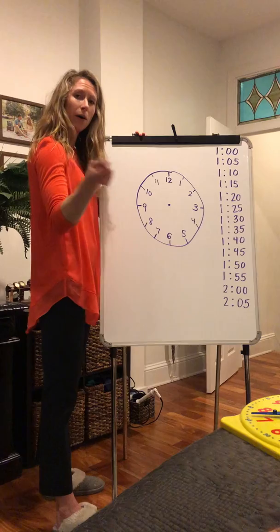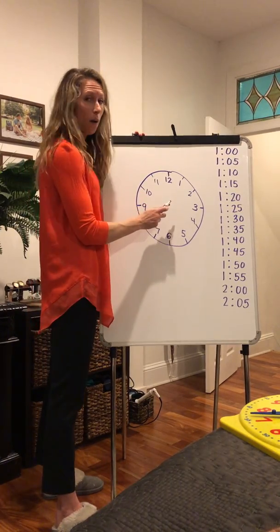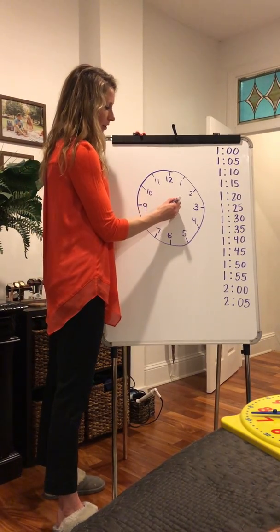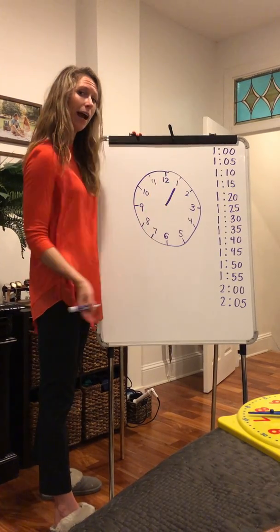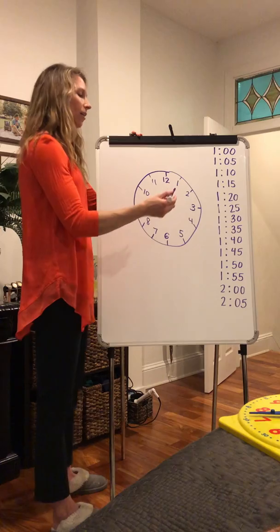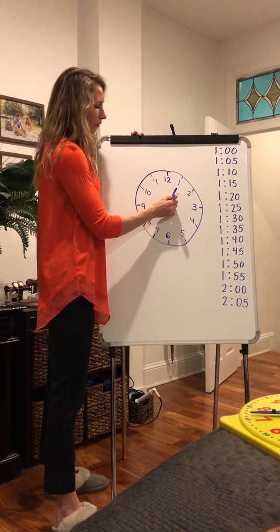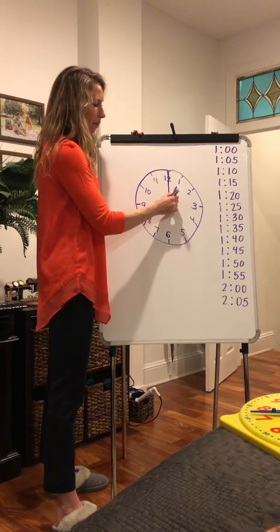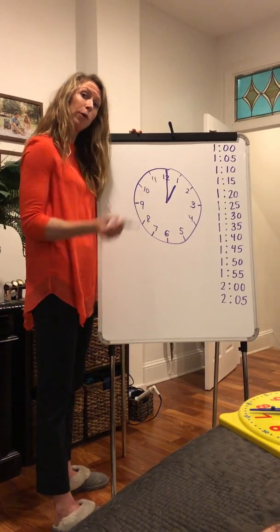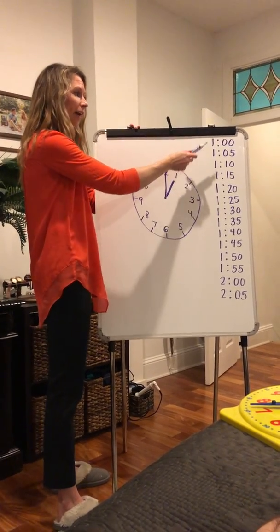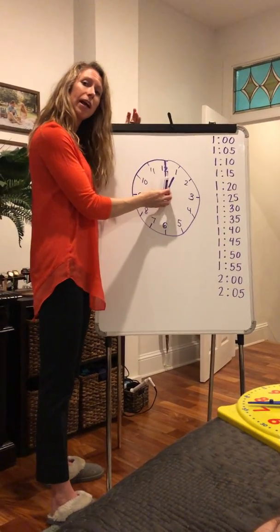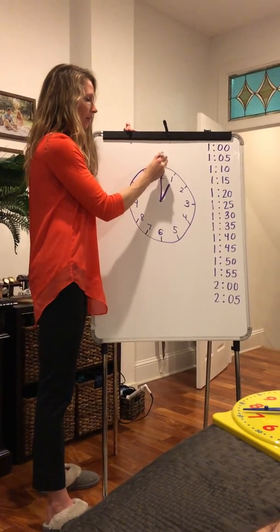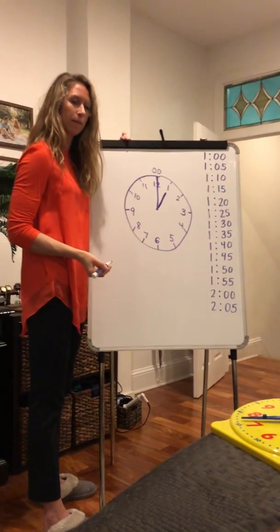Good. So on our clock we have two hands. The hour hand, which is the shorter hand. So if the hour hand was right here, it'd be pointing to the 1 o'clock hour. Now the minute hand is our longer hand. We'll learn about the minute hand going straight up. And if it was going straight up, it would be 1 o'clock, like that. 1 hour and 0 minutes. So when our minute hand goes straight up, it's showing 0 minutes.